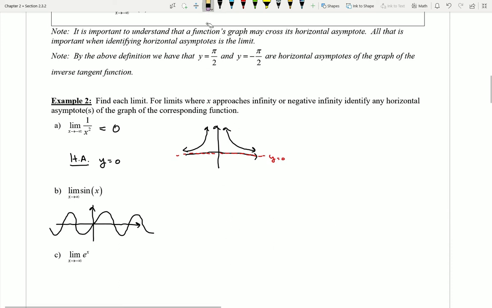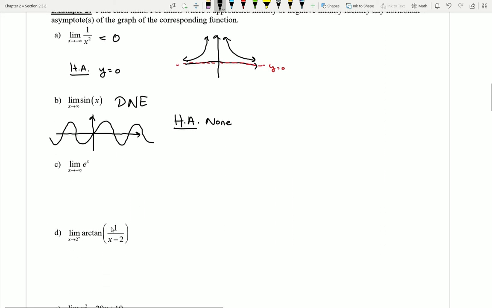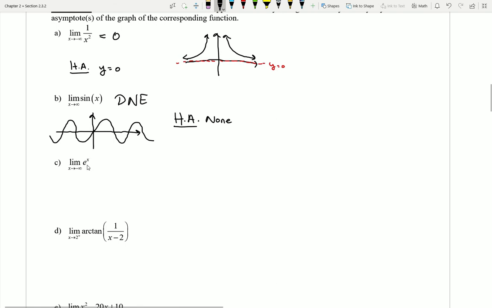And so what we would say is, well, this limit here appears to just not exist. There is no value that the graph merges towards. So if this limit does not exist, then that means that on the graph, we would say, are there any horizontal asymptotes? No, there are no horizontal asymptotes here. And that, of course, is completely consistent with our understanding of this function. Now take a look here at part C, e to the power of x. Now, I, of course, can think about this geometrically as well if I know the graph of e to the x.